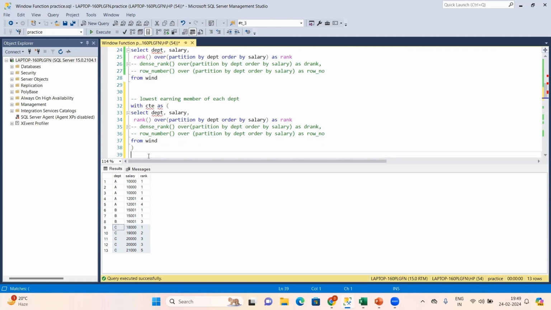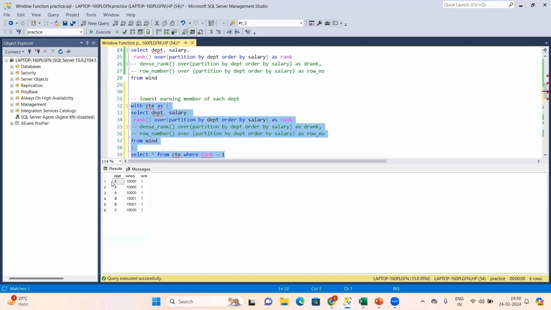So I will just write after it, select star from CTE where the column rank is equal to 1. So see, if I write this query, we can see a common thing. For all the records where the rank is 1, they are the lowest earning members of their respective department. Correct? So let me run this, and we got the required records.